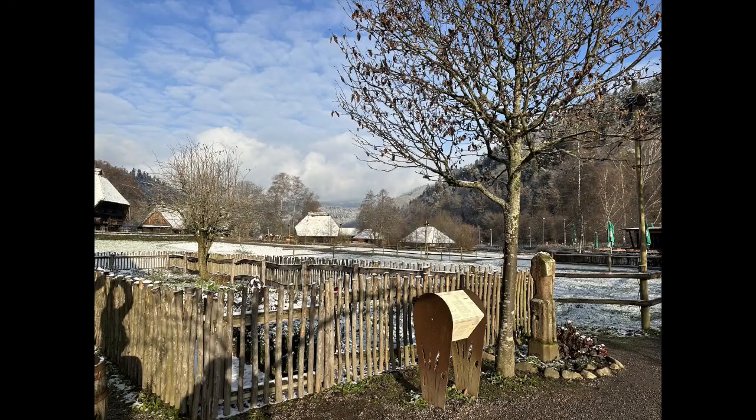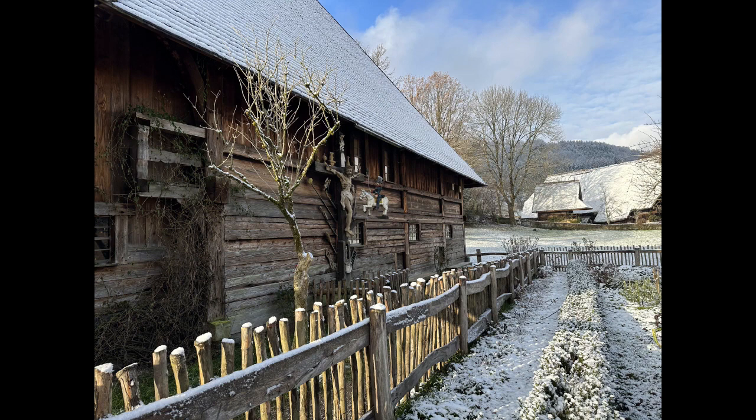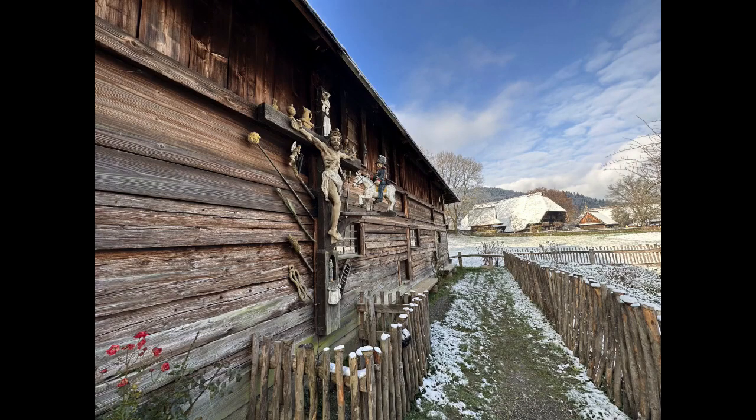As you can tell, we just had wonderful weather while we were on this entire trip. Other than a little bit of snow in Basel when we first embarked, the rest of this trip in Germany, we've had sun when we weren't supposed to have sun. We've had no rain when it should have been raining. It's just been a pristine experience for us, and the timing couldn't have been better. The weather cooperated very much with us, and other than just walking around on some slightly muddy roads, this was just a perfect experience.